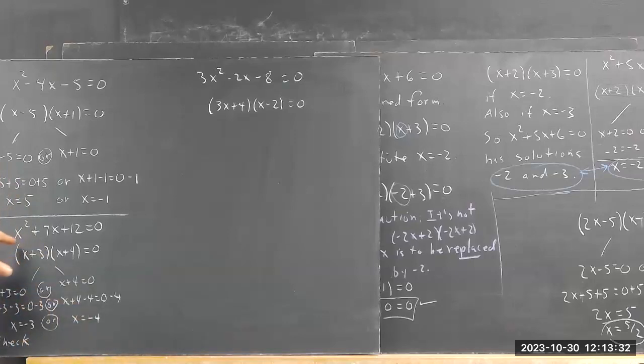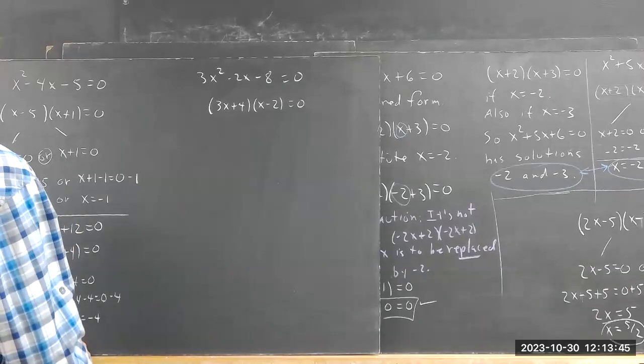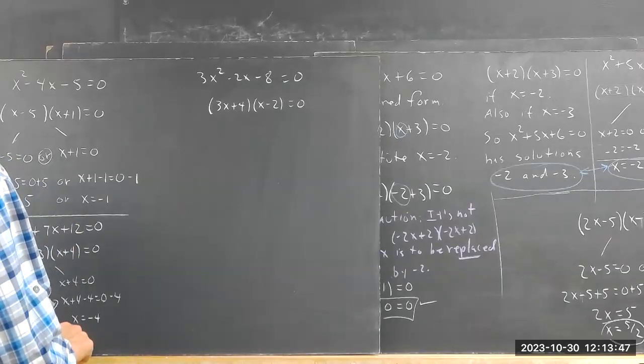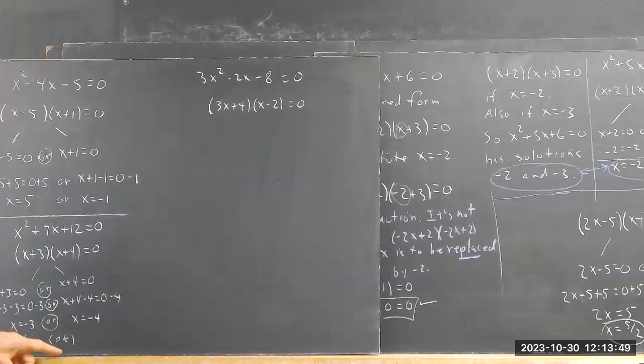But you just plug the number and you replace x with -4, and you're going to find you get 16 minus 28 plus 12. 16 and 12 is 28. You got minus 28. Everything works out. Now, when I say check, I say parentheses okay. I mean, actually plug these numbers in.